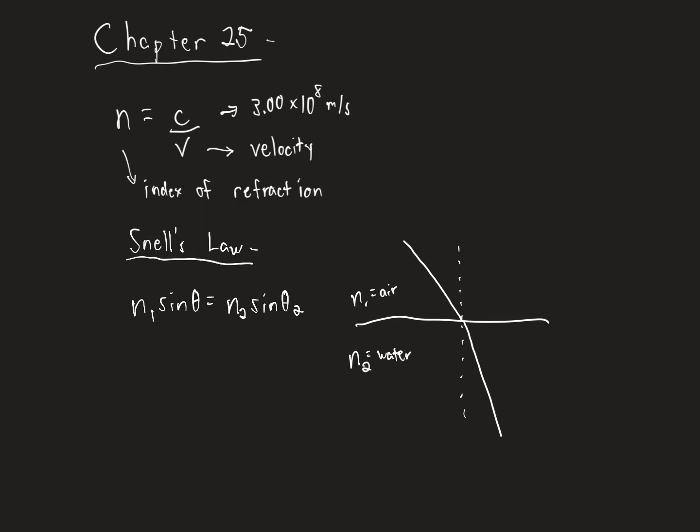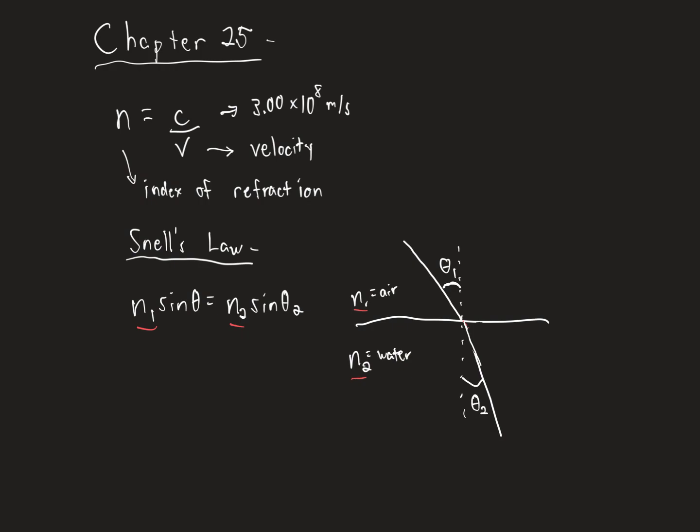So let me see if I can draw this. So if the light went straight, it would go like that red line, but it bends because it's entering something new. It's entering into water. We'll see if I can dig up a laser and I can show this to you maybe next class. But what we want to do is we want to take those n's, N1 and N2, that's what these are, the indices of refraction. And then we can compare them to each other using Snell's law, which depends on angles. And these angles that we're measuring are theta 1 and theta 2.